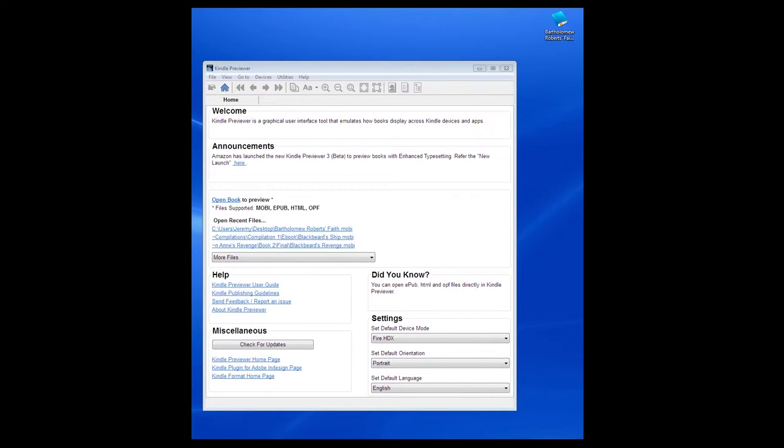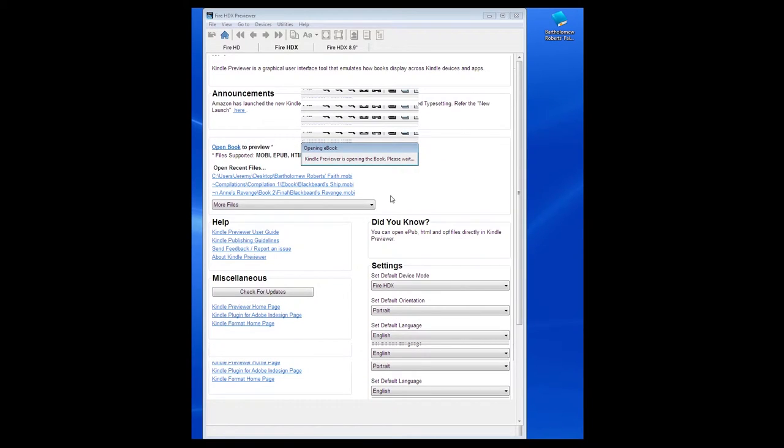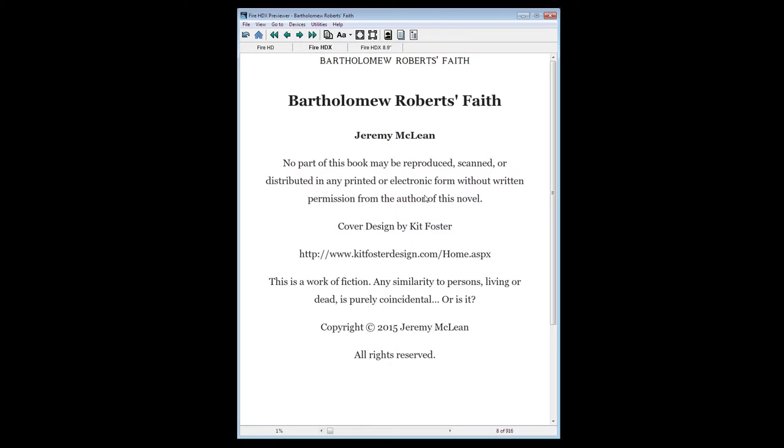Now, go to where Kindle Gen saved your book, and we'll perform one last check before we finish up. We want to open the book in Kindle Previewer to make sure that there are no issues with the book. You should have already downloaded Kindle Previewer from part 9 of our tutorial series, so if you haven't already done so, download it now. Kindle Previewer emulates the different types of Kindles out there, and lets you see how it will look on those various devices. All you have to do to view your ebook in Kindle Previewer is drag the Kindle file over to the Kindle Previewer window, like so, and then let go. Kindle Previewer will load the Kindle file, and then you're free to look it over.